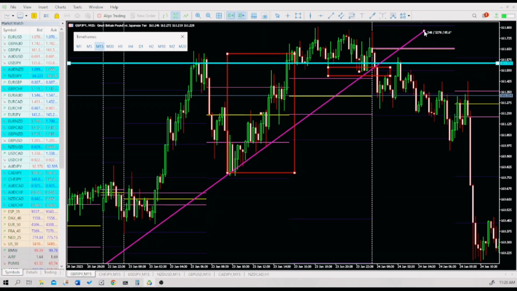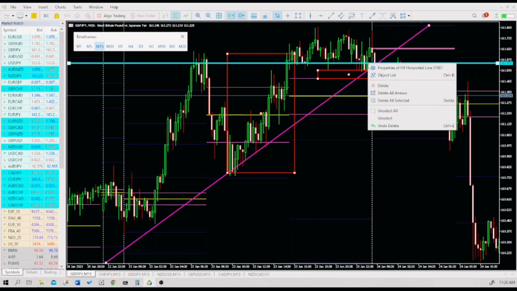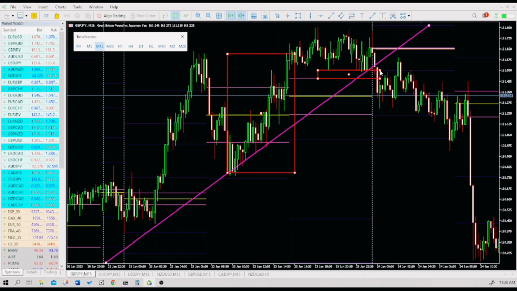Then after the structure was broken, what happened? See, the next criteria is that the structure must be broken, right? So look, this was the lowest point, the lowest reversal point. Let me clean this. Now you know there's a support there, resistance there, so I'm just cleaning the line. Watch out. So now this was the lowest resistance point, the lowest pullback. So what happened? The market broke the structure.